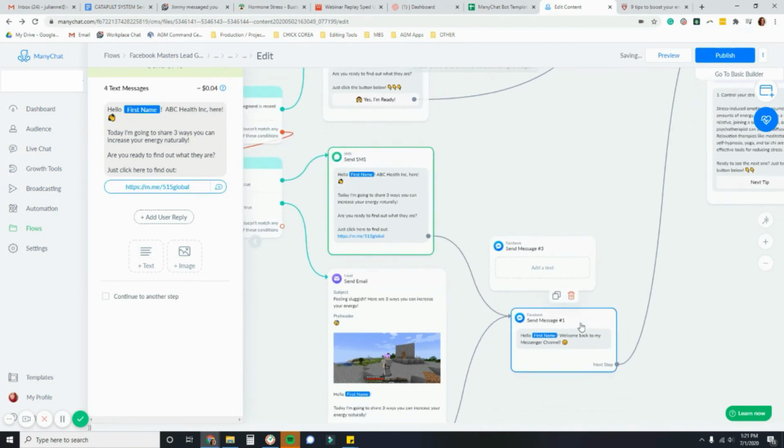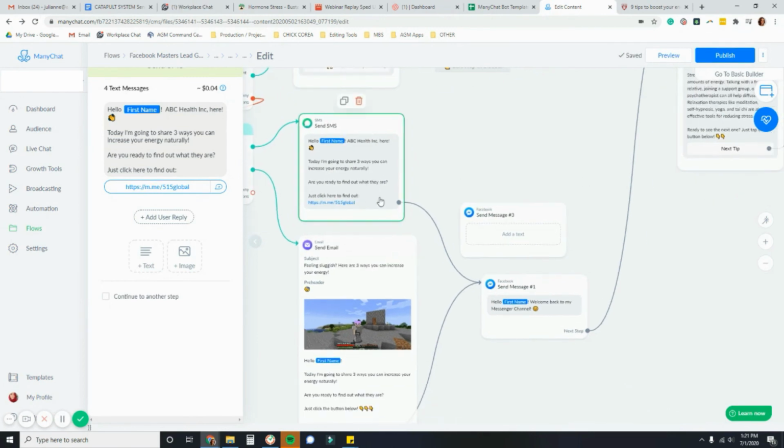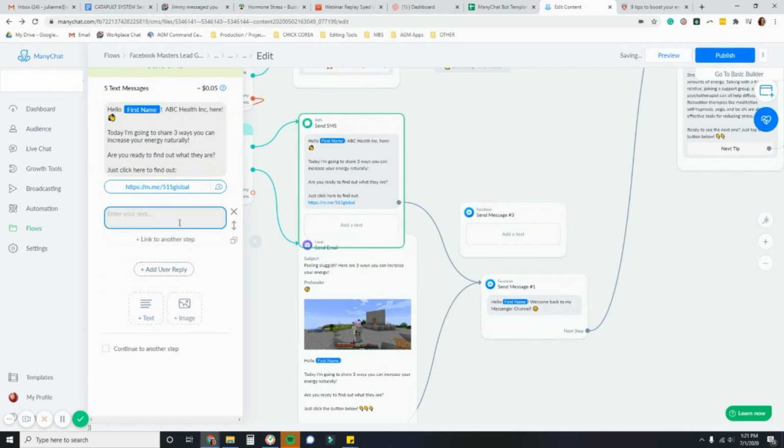Again, welcome them back to the channel. So that's the easy way. But the only problem with this is that at least we like to put a reminder in every message that they have an option to unsubscribe. And the only way to do that in this kind of scenario is to have a second message, and you could say reply stop to stop, just to avoid spam complaints.